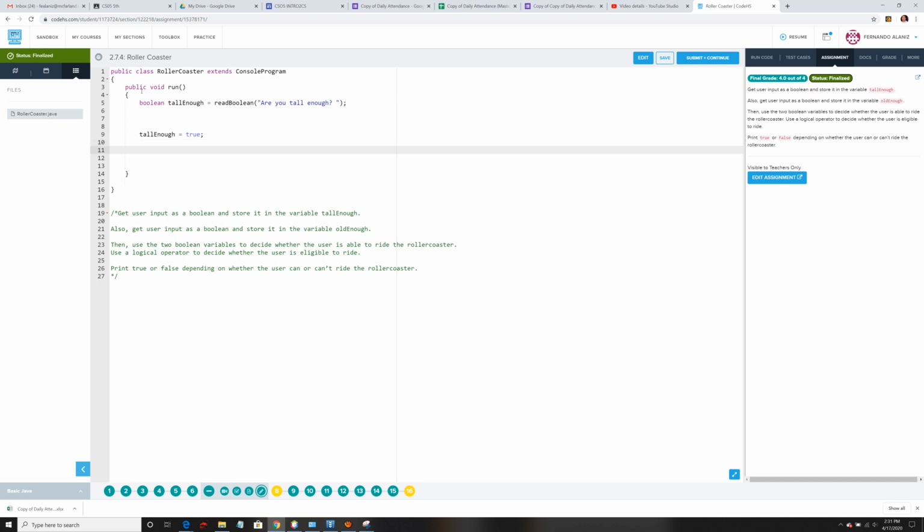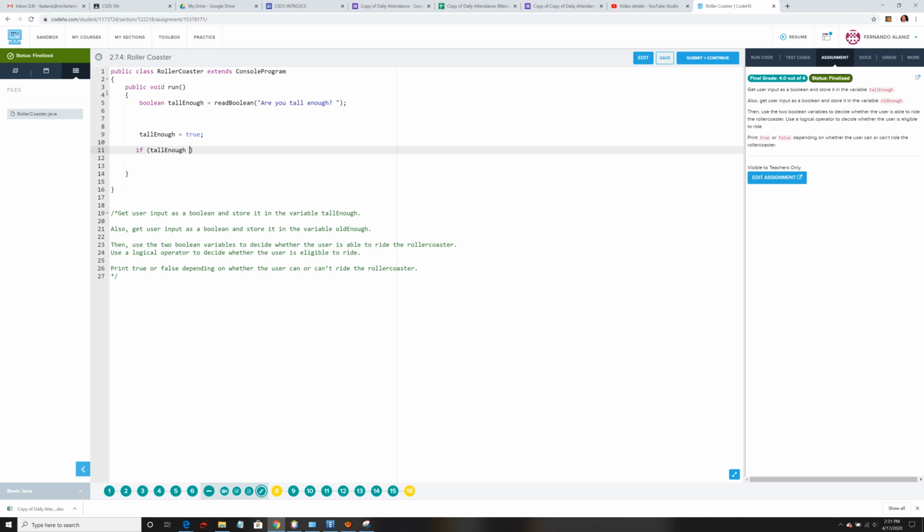And then the next thing it's going to ask us for is, remember, it asked that if these two variables are the same, or if they meet the same condition, then we're going to tell it you're good to go. If they don't, then they can't ride on the roller coaster, right? So we're going to say an if. And we're now going to indicate whether that condition.